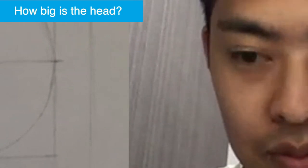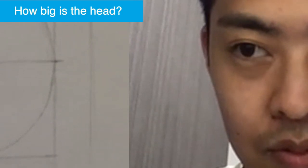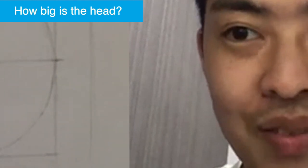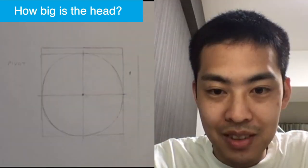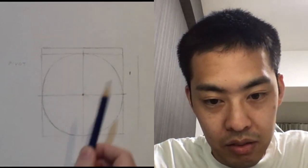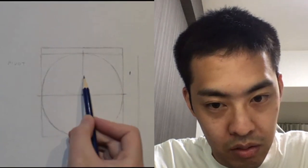Another question we want to ask ourselves is how big is the head compared to the body? Because we want to know the correct proportions, right? So if I measure here, I'm not going to move the camera back forward. I'm just going to measure by myself. So what we're going to do here is find the center from here to here, basically. So we're going to do a little dash.